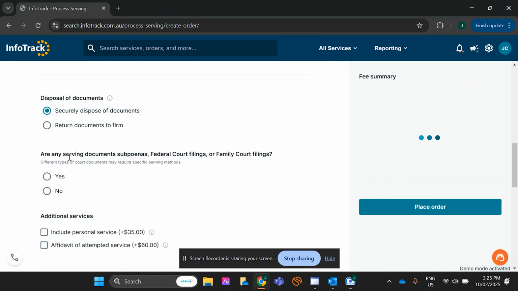We can hit attempt next address and the agent will go straight there for their next attempt. We'll do another update and we can see we've got a successful service for James Porter, which is just at attempt number 2.